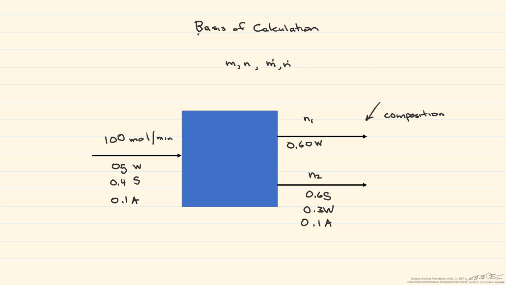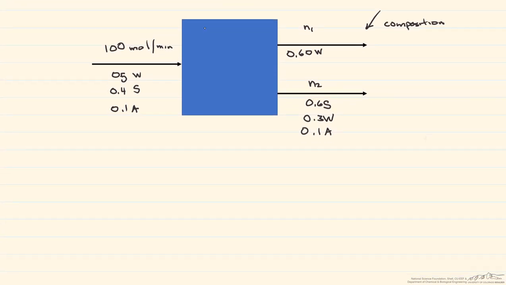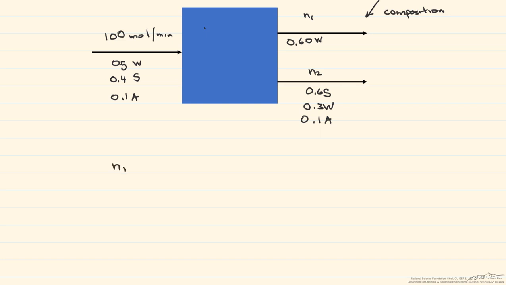So here, we're going to have to use three equations. We're gonna do an overall balance that says N1 plus N2 is equal to 100. Then we're going to do a water balance that says 0.6 N1 plus 0.3 N2 is gonna be equal to 0.5 times 100, or 50. So our third balance that we're gonna use is acetone. We know that the number of moles of acetone coming in is 10, and that's gonna be equal to the mole fraction of acetone times its flow rate plus the 0.1 times N2.